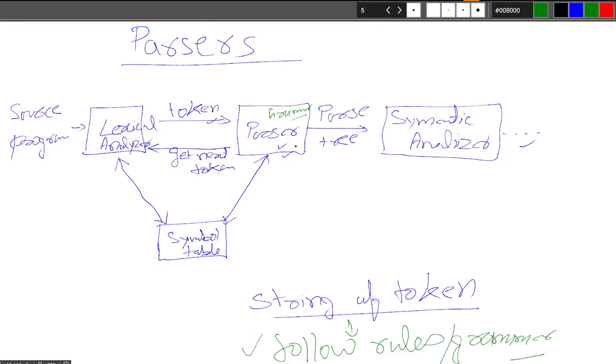So the parser checks whether a string of tokens satisfies the particular grammar or not. If it satisfies, the string of tokens is acceptable, otherwise it is not acceptable.